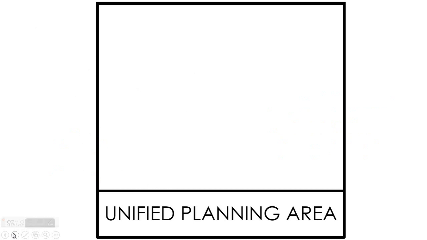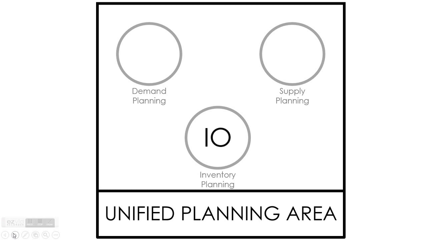The next difference between IO and DDMRP in IBP is how integrated the functionality is with other IBP planning modules. IBP IO has been part of SAP's unified planning area for several years, which means that the IO functionality is already integrated into the demand planning and supply functionality. In other words, it's pretty seamless to take the demand from demand planners, calculate your inventory levels in IO with the same master data, and then send them off to the supply planners for their planning.